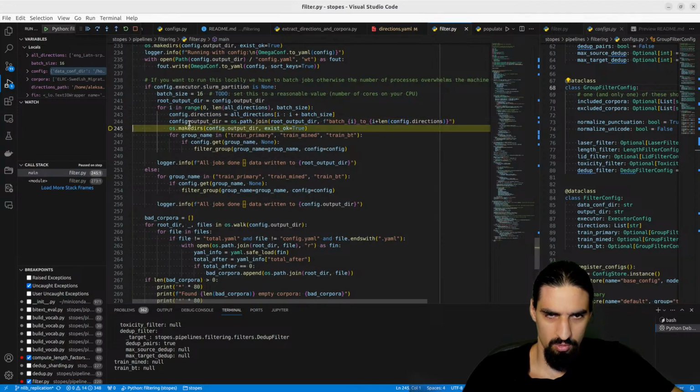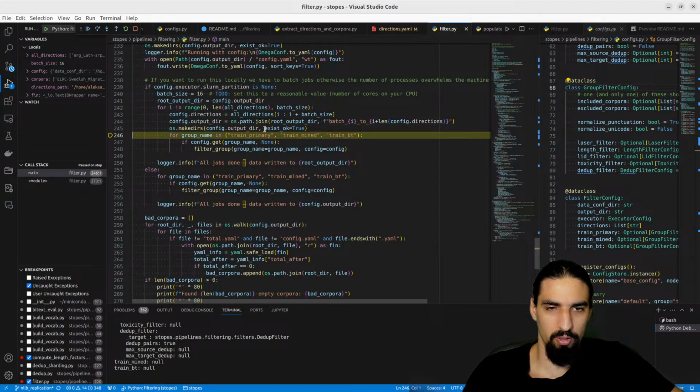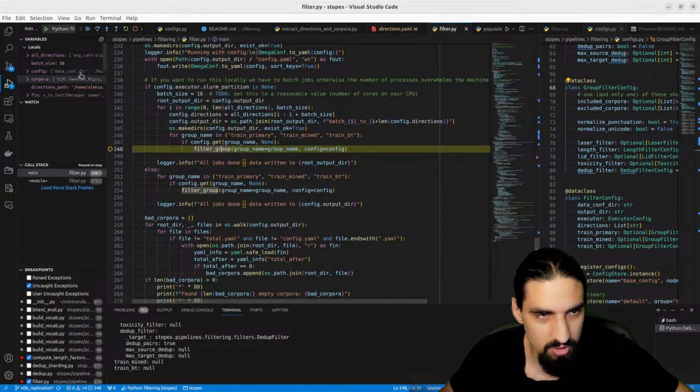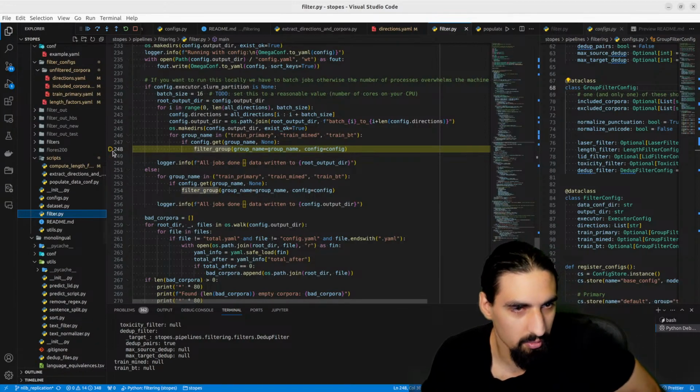Directions, output directory, make this directory, and then just call this and then call the filter group. That's it. This is gonna now just run in the background.